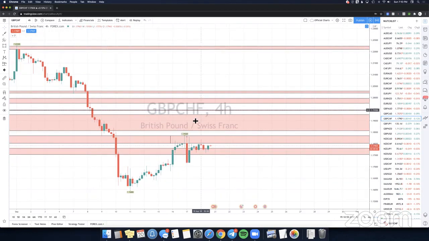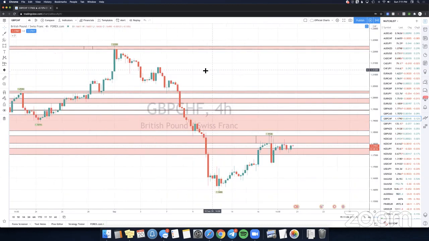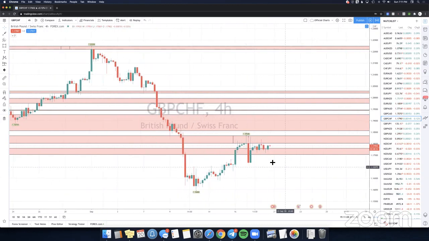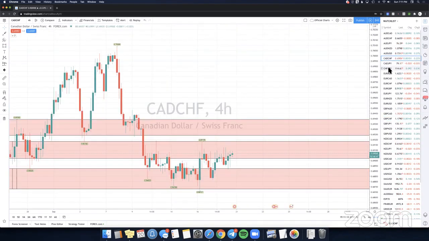But this is very similar to the other CHF pairs, like the Euro CHF, and the same with GCAD and EuroCAD over here. They're both messy pairs, so they're a little bit risky to trade. But if you were to take any trade right here, if it breaks below, it looks like it could play out pretty nicely. Because looking at the Swiss franc over here, let's see.